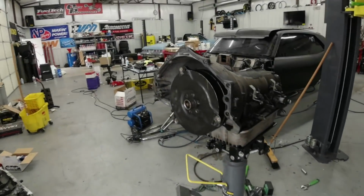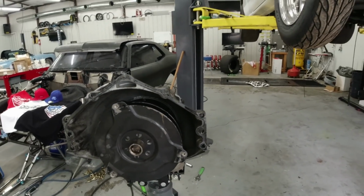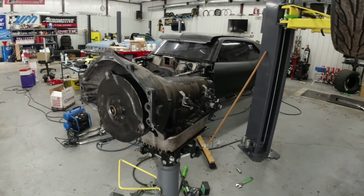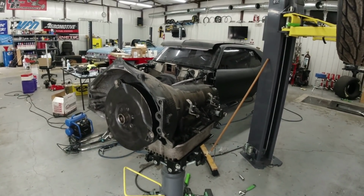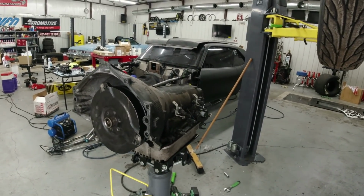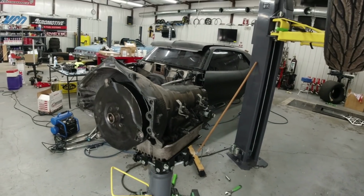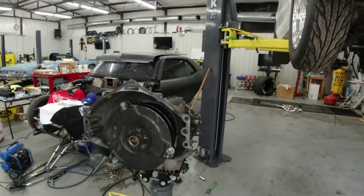So there it is. I'm a lot better at getting it out than I'd like to be. I've done this a lot. While it was pro charged, I tried lots of different torque converter combinations. So I had the transmission in and out two or three times a week for a couple months, just trying things. So it doesn't take me very long anymore. Sean makes fun of me because I only use 4 bell housing bolts. It works. I've never had an issue with it. Nothing wrong with the transmission in its current state.